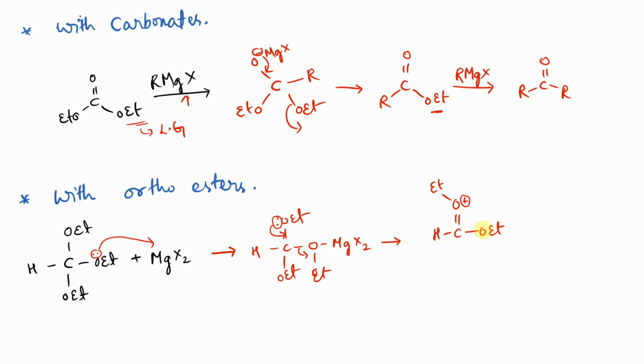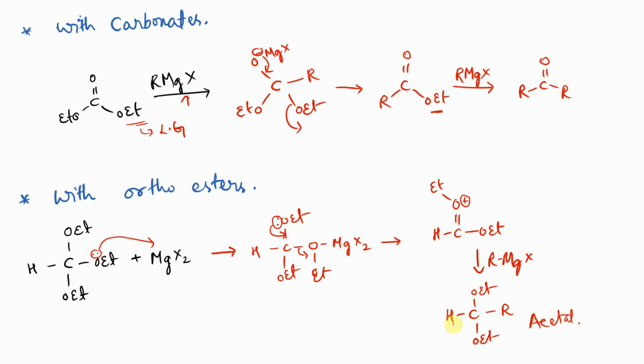So this reaction later leads to the formation of an acetal if it is treated with one more molecule of Grignard reagent. That is, if you treat with one more molecule of Grignard reagent, instead of treating with Schlenk equilibrium, we are treating them with Grignard reagent. So now what happens in this reaction is we get HC(OEt), OEt, and an alkyl group. So this is how the reaction takes place. This compound is called an acetal compound.